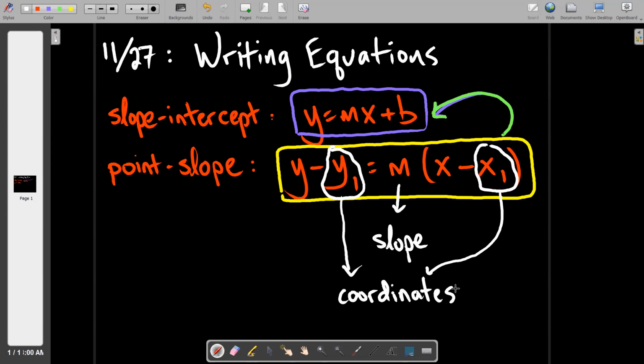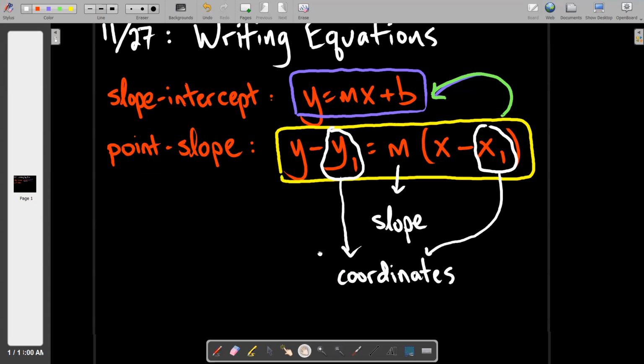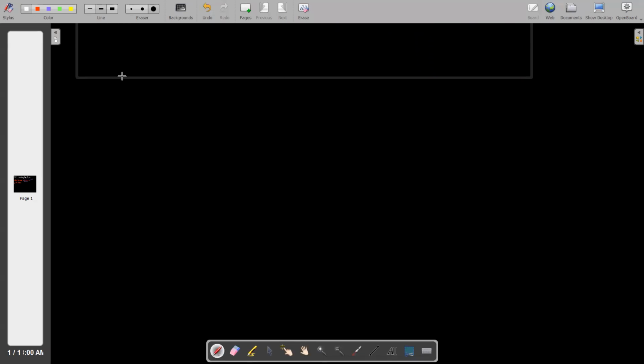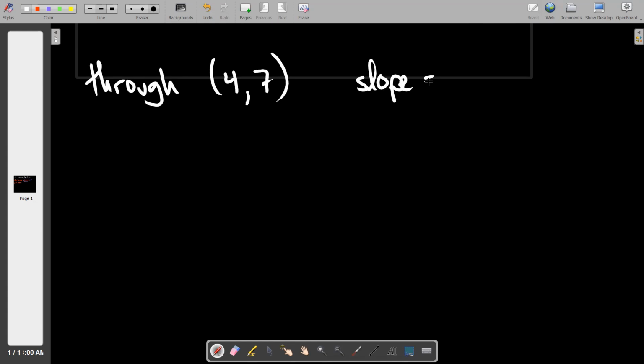So generally today, whether it's directly or not, you're going to be given a slope and a point, and then you're going to use that information and plug it in and make it look like the gold box. And then you're going to take the gold box and make it look like the purple box. Quite an adventure. So let's get started. Make sure you wrote this down because I'm going to scroll up now. That point slope is going to be our foot in the door. It won't be the last time you hear me say that. So here we go. Let's say I told you I was thinking of a line that passes through the point 4, 7 and has a slope of 2.